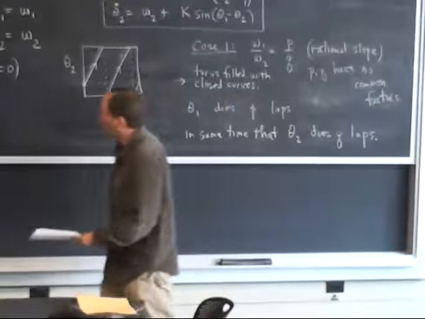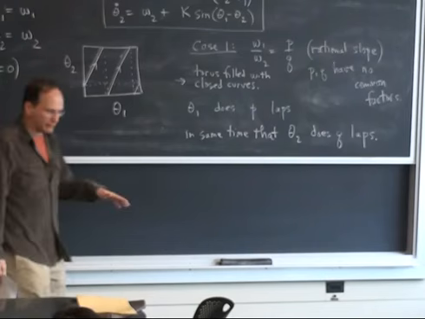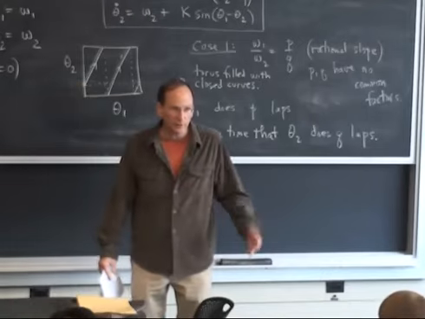Maybe I'll come over here since I have some extra space. Now, I mentioned p equals 3 and q equals 2 as an interesting case. It's interesting because something that we have not seen before can happen. All our closed orbits in the course so far have lived in the plane or on the cylinder.